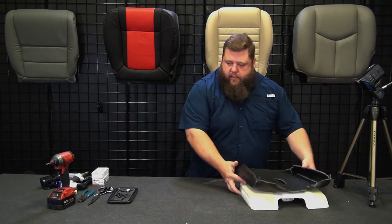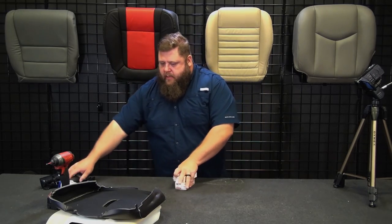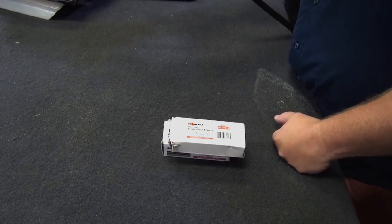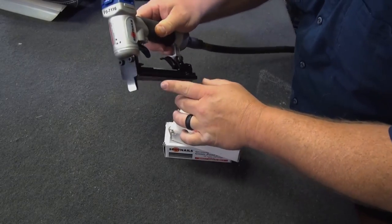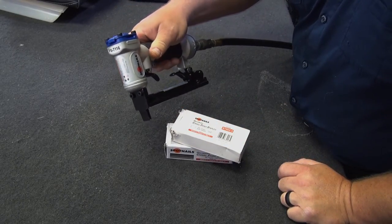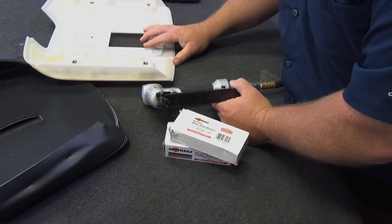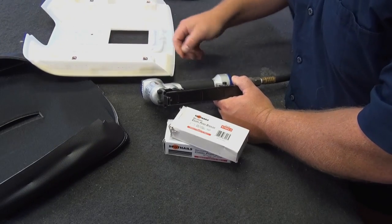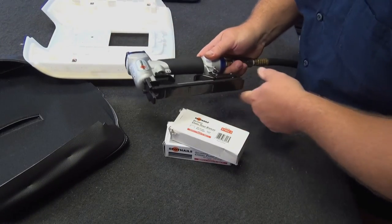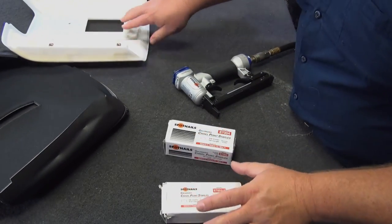Let me go through the staples real quick before I start putting that on. So I got an upholstery staple gun. The difference in an upholstery staple gun is it's got a long nose to it, so you can get down in between some of the plastic crevices and stuff. I don't think it's that imperative on this one. Not crazy imperative, because there's no real deep spots it's got to get a staple into, but this makes life a whole lot easier. The biggest thing is going to be the size of staples.